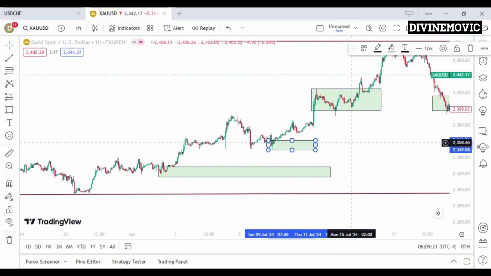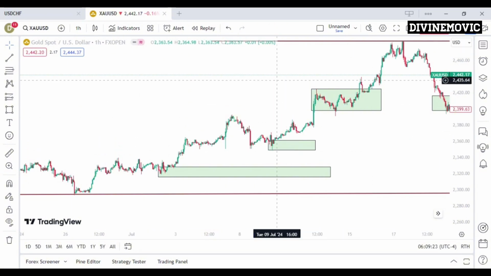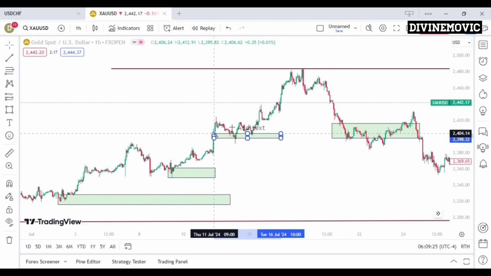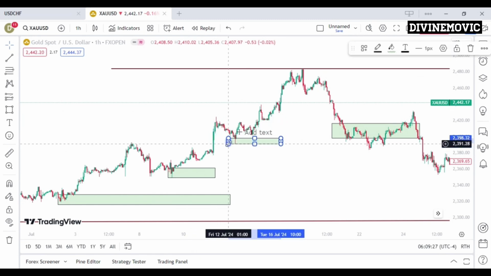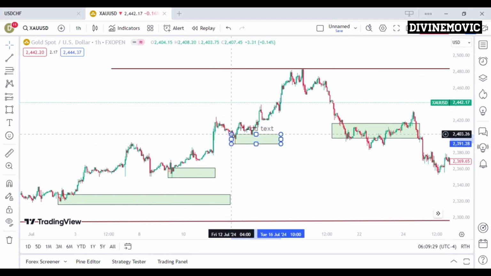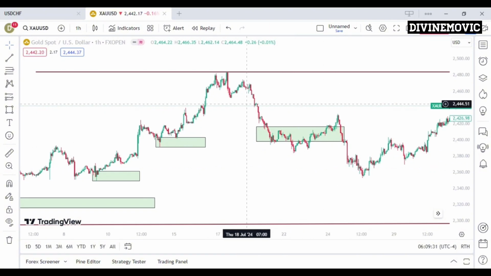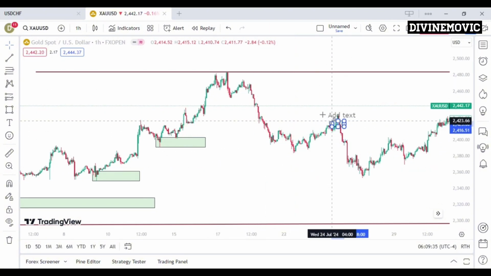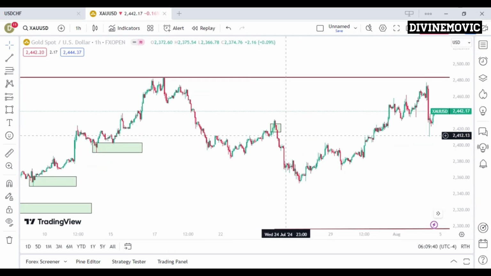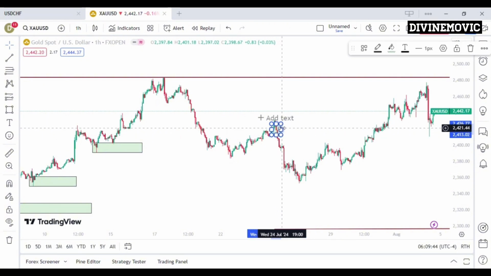Now where's the third demand zone? Right about here is the third demand zone, right? Simply going to refine it to become this point here. Exactly. And if I was to refine the supply zone as well, I'd simply say at this point here is the supply zone that was created when price was going to the downside to the key level. This is the supply zone.